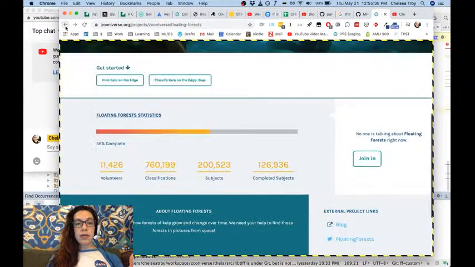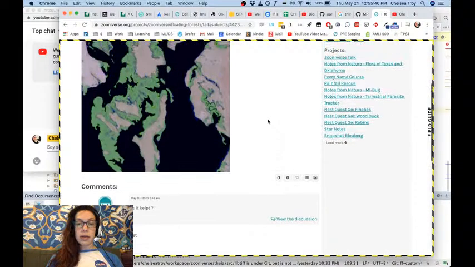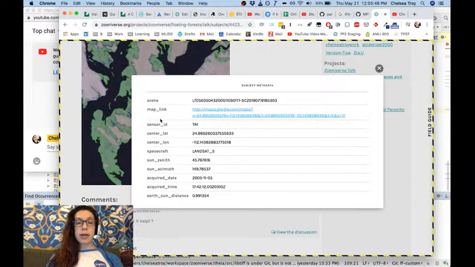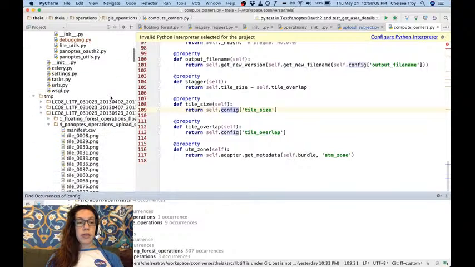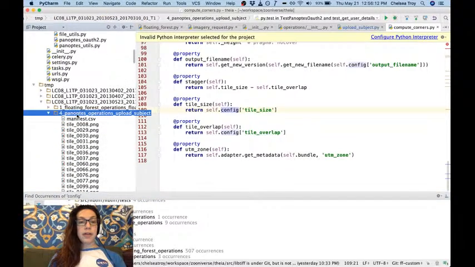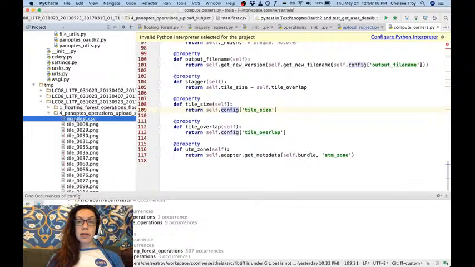One thing that remains for us to do, and the thing that we'll be working on now, is making it possible to get manifest data for the images. So you'll see on this image right here, if I click the information button, I receive additional information about the scene, a map link, the latitude, the longitude, which spacecraft took this image, and so on and so forth. We need to work on making this data available out of our pipeline. Currently, our pipeline produces that data already, and I'll show you that. Here is where our final task puts its output, and it puts that data inside of this manifest.csv file.